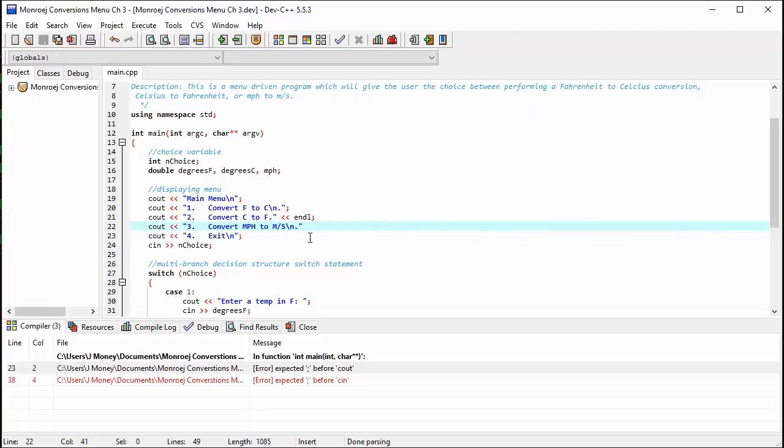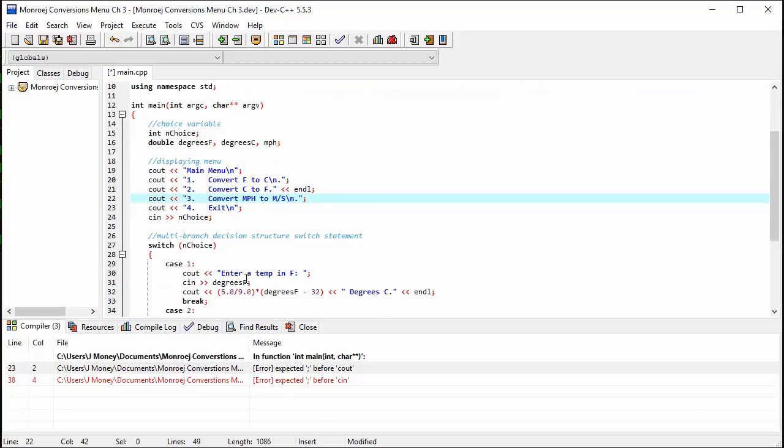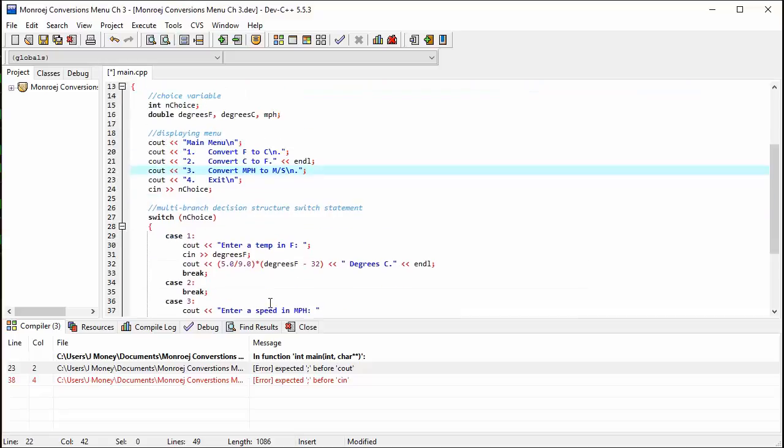Except for I forgot my semicolon. And that's another good thing about this compiler, is it'll let you know. Here it even said expected semicolon, and it tells you what line. Even here it told me line 23. So really it's the line previous to that is where I missed it. And that should be good.